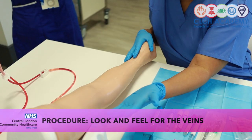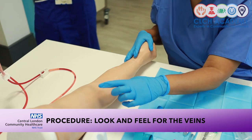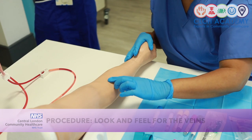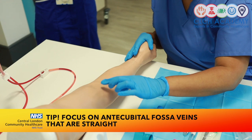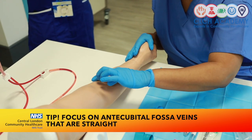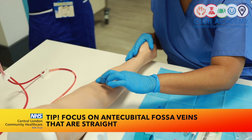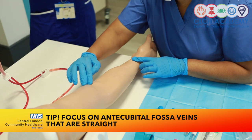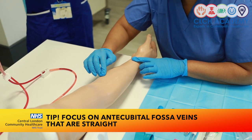Assessing the arm, I'm using a rubber arm, but the key aspect of assessing the patient is that with venipuncture, the focus tends to be the antecubital fossa. And you're looking at the different veins you're able to access within the antecubital fossa so that you can make a selection as to the vein that is most appropriate for you. Now, I like to have a good feel so that I get a good sense of where I'm going.